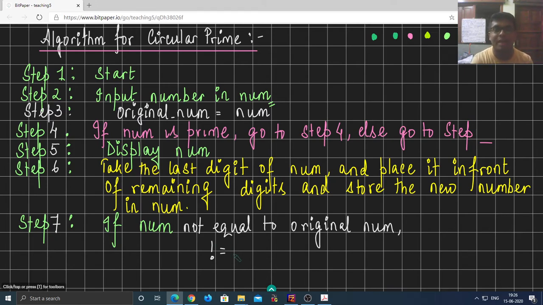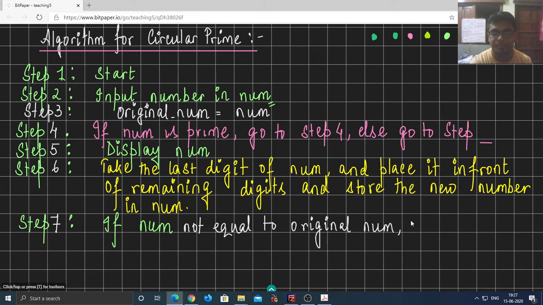Why did I not do that? Because in some languages the not equal to is written differently. Therefore, a programmer reading through your algorithm might get confused. This is why you write in plain simple English which can be understood by a layman. So if num is not equal to original number, that means we still can perform cyclic shifts.